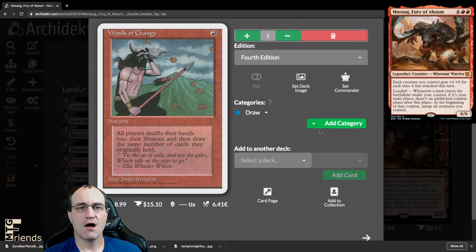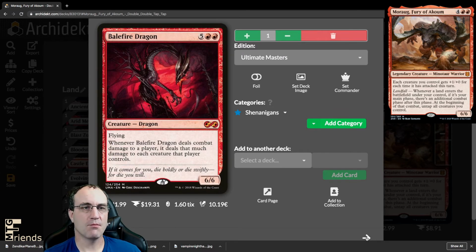Wow. All players shuffle their hands into their libraries and then draw the same number of cards they originally held. So, of course, if you're holding a bunch of stuff that's useless, play this thing. And more importantly, it's going to make them dump the cards they're holding onto. All right, we're into the shenanigans section. Oh, if I was Irish, that would sound so much cooler.